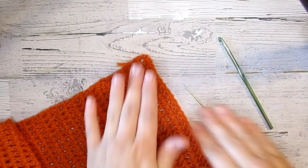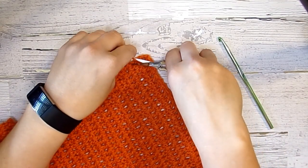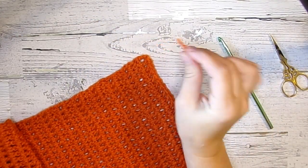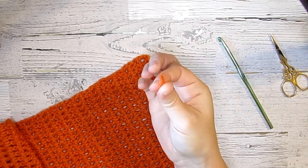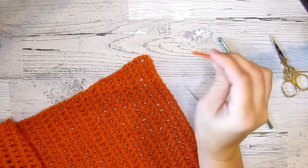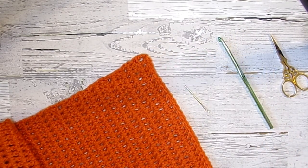So let me get my scissors. This is when your scissors come in, and you just trim that. I normally leave a little bowl around if I'm working on a big project where I'm trimming a lot, because these yarn ends will end up all over your house if not.